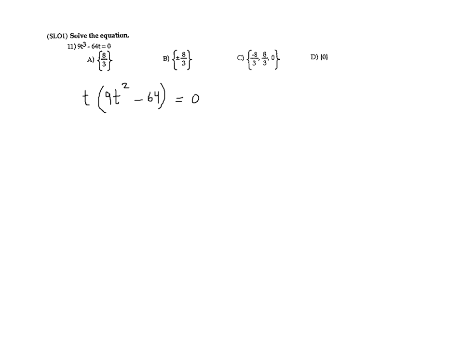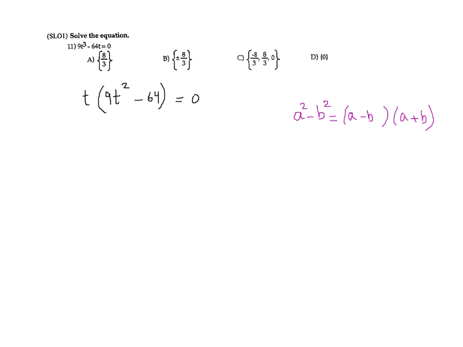Okay, make sure everybody is okay with this part so far. All right. So now I have to see if I can factor this even more. Is this factorable? 9t squared minus 64. One other factor that we should know and include in your notes, just like we did with the difference and sum of cubes, is a difference of squares. This is going to show up quite a bit when you factor. What is a squared minus b squared? Anybody remember that? To factor, just called difference of squares. So this would be a minus b times a plus b, right?